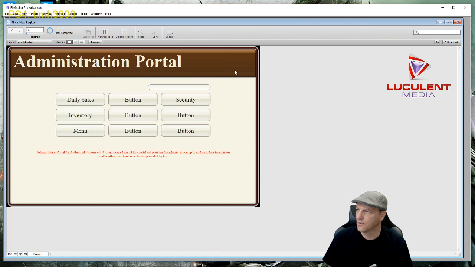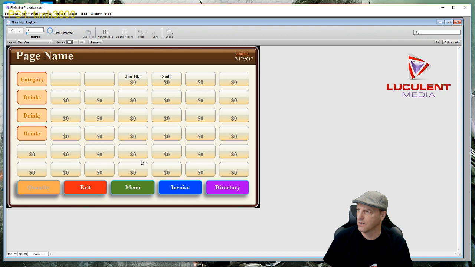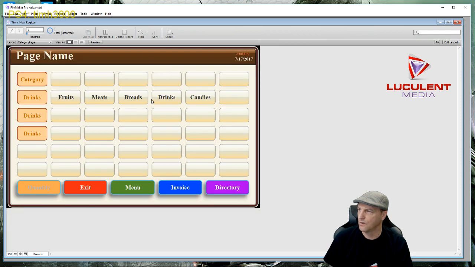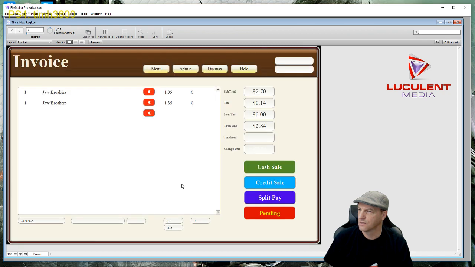let's go back to our menu button. Menu takes us out to here. So now if we do Jawbreaker, soda, invoice, cash, verify, we're on 22, menu, candies, 2 Jawbreakers.